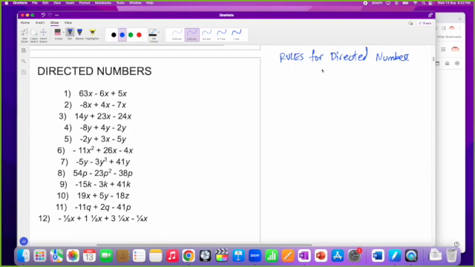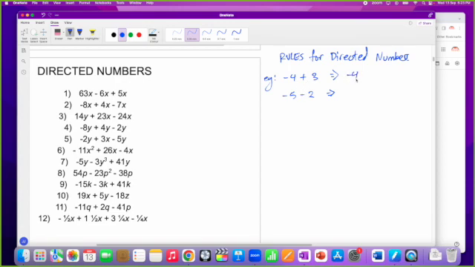But directed numbers are these kind of things, right? So if you have, like, say, -4 plus 3, or you have -5 minus 2, those kind of things. So these are directed numbers, right? We're going to see exactly this kind of stuff a lot, and you have to be able to deal with this a lot. So if you're bad at directed numbers, you're going to have problems here, right?